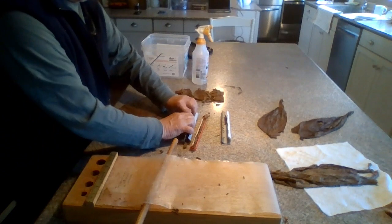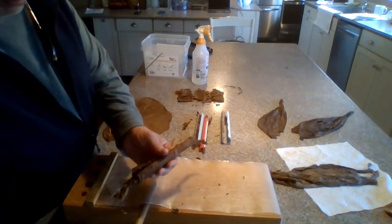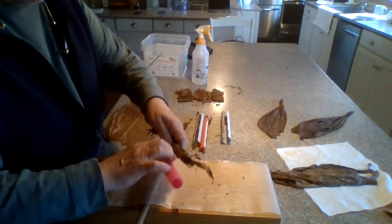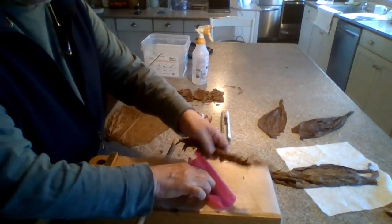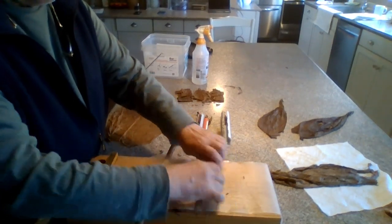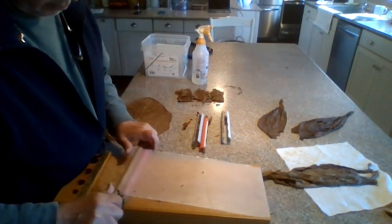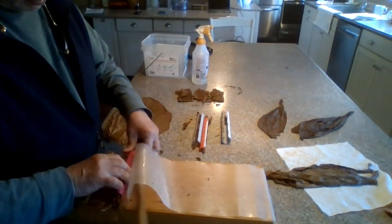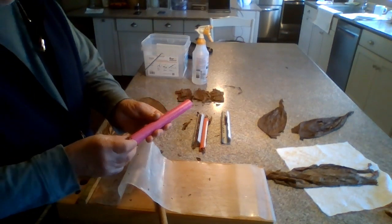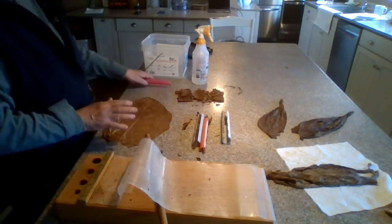And when you go to wrap them after you've done, from here I'd normally go into the flexo press thing, and they stay in here. This is not what I'm here to show you today. It goes in here. You draw it tight with this. Let it sit in here for a couple hours. Take it out, and then you put your wrapper on it. But what I'm here to show you is how to use these pieces and not waste them.